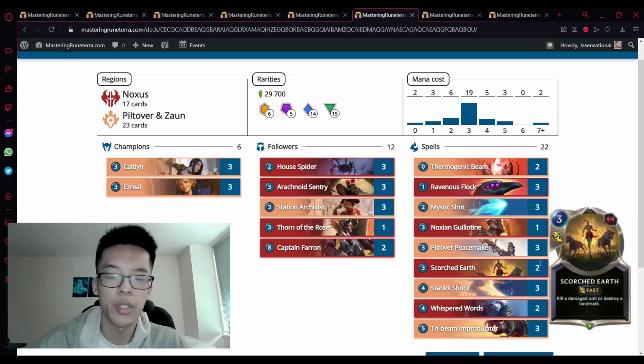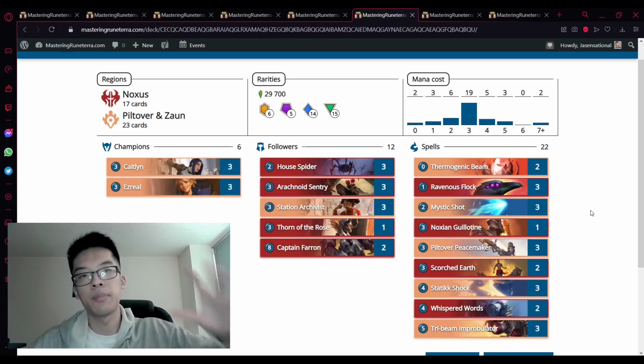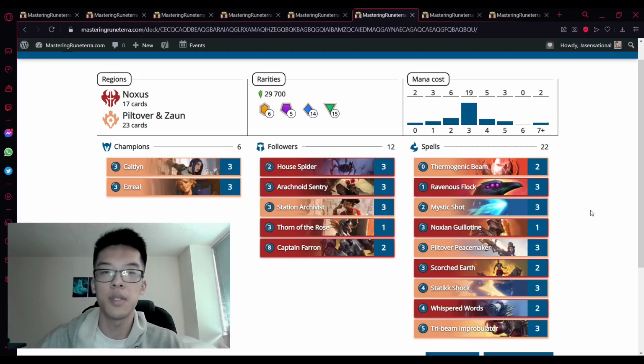Other cards like Scorched Earth and Noxian Guillotine are very good into the bigger decks like the Pantheon deck, as well as having a good answer against some of the tree decks as well.